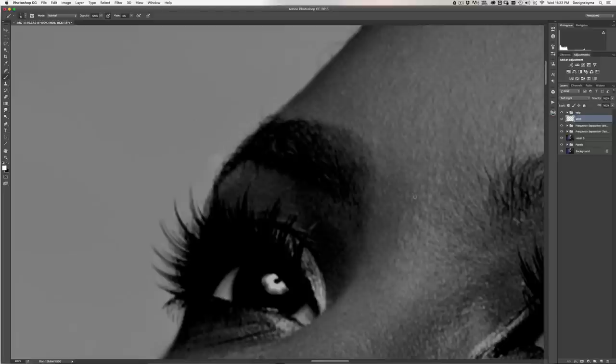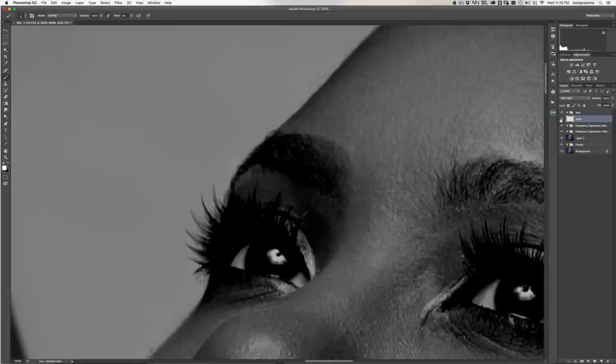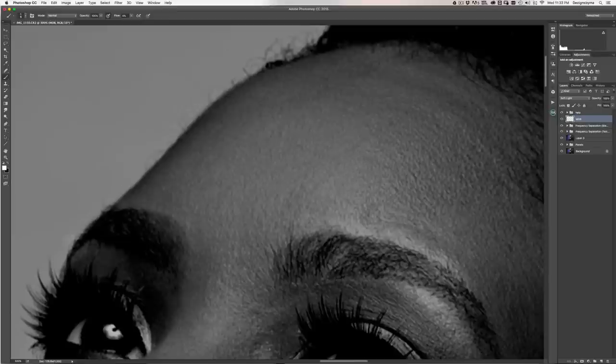The optic is basically just to blend everything together. This is what we have so far. Let's go right here, blend that together, up here in the forehead. I think micro dodge and burn is my favorite part.